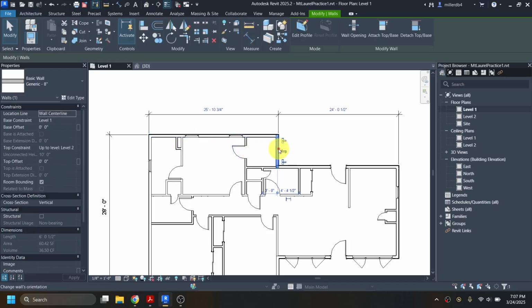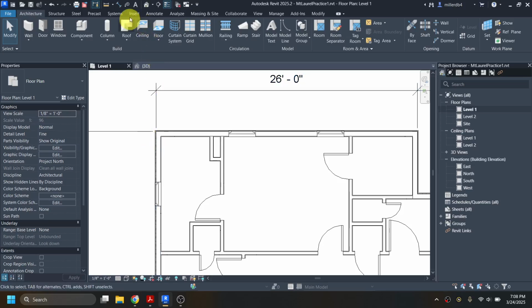So when I click on this wall, you'll see that both of these kind of update. So I'm going to make this number 26 feet and this wall shifted over. This now is also not the right number. And what I see a lot of students do is then they click here and they make this 24. And then they come back here and make this 26. And they just sit back and forth and struggle with it. Really, what I'm going to do to change this one is click on this wall and change this number to 24 feet.